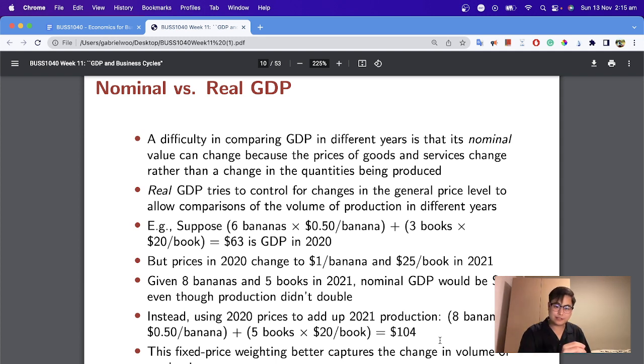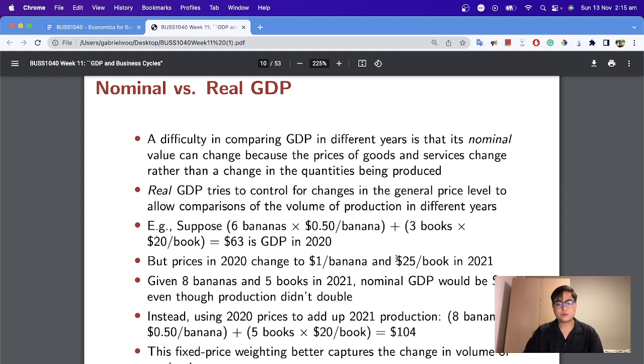Once again, economic activity is denominated in the domestic currency of the country: Taiwanese dollars in Taiwan, Japanese yen in Japan, Chinese yuan in China. Now, there may be high inflation in domestic currency that does not translate into real GDP. So there's difficulty in comparing GDP in different years because of different inflation figures. Therefore, we want to use something called the GDP deflator, in order to ensure that instead of reporting nominal GDP, we report real GDP. So real GDP tries to control the changes in general price levels. We're going to talk about inflation in week 12's content.